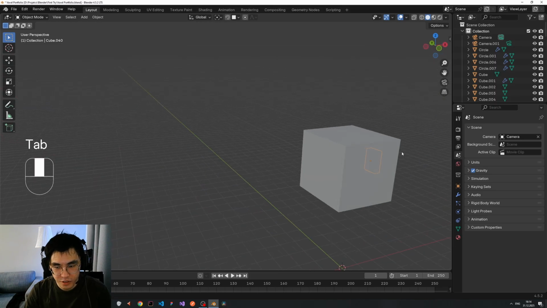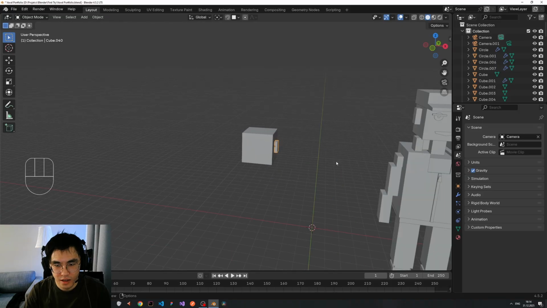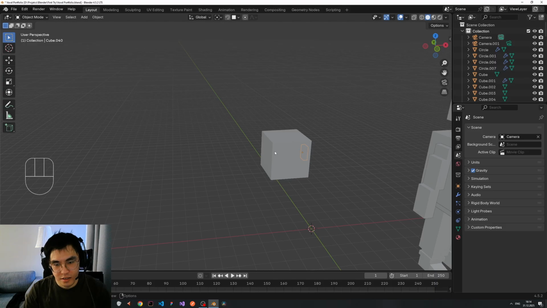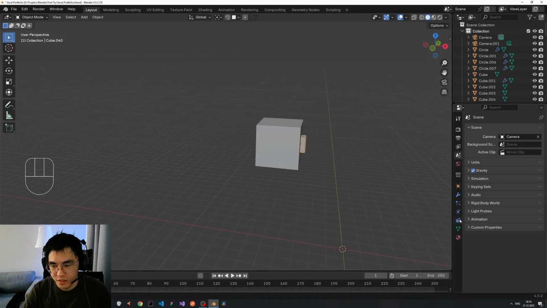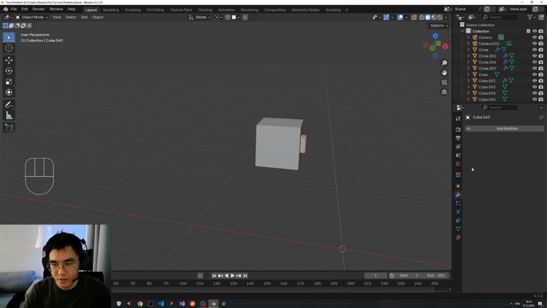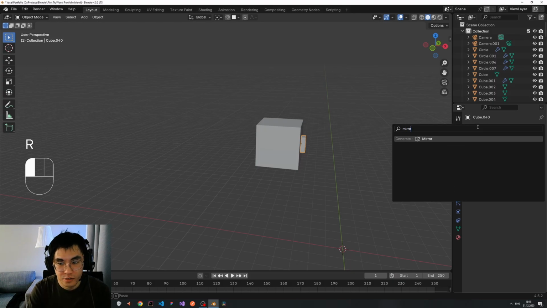And for the second ear, we don't need to create another object and try to align it parallel to this one. We can simply use something called, I don't know if I talked about this one in the previous video or not, but there are things called modifiers in Blender, and the one we need is a mirror modifier.